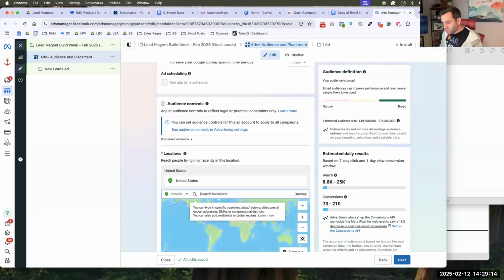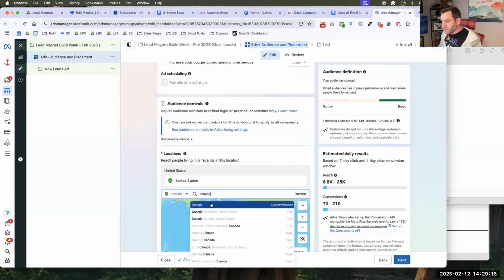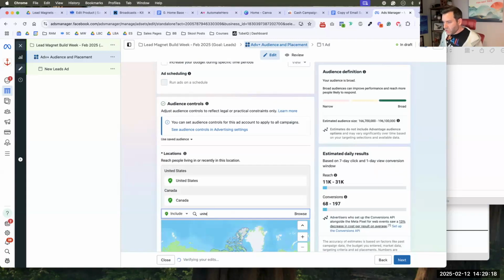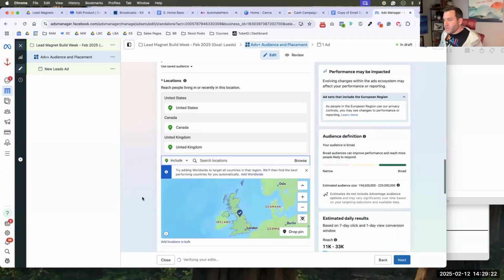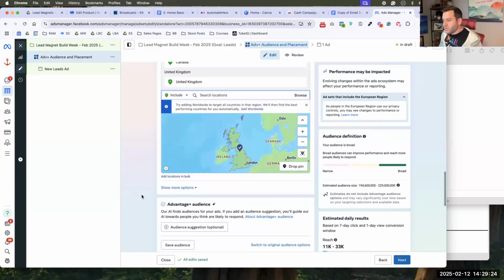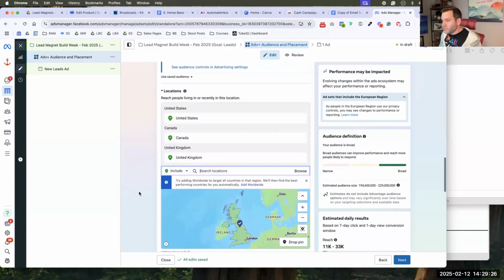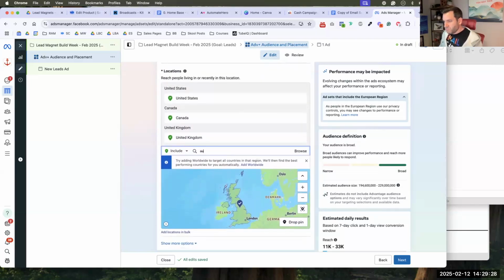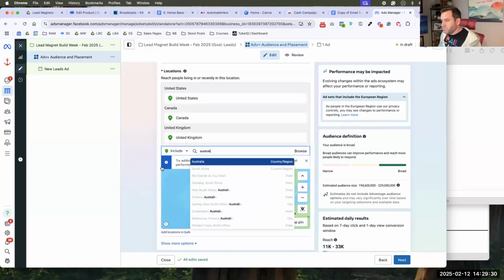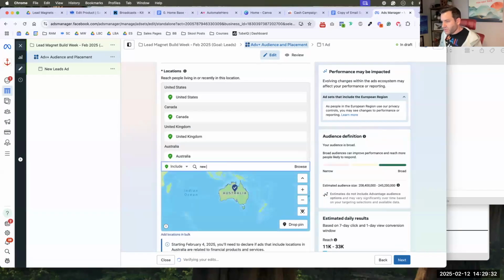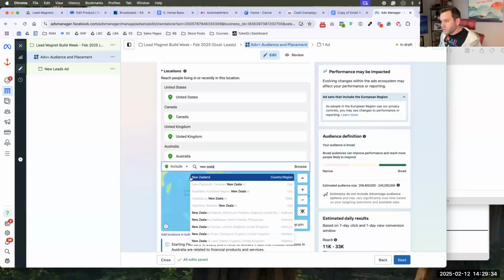US, Canada, UK. Since there's no live calls unless they upgrade to VIP, I am not going to care too much about locations. These are the big five English-speaking countries, typically.